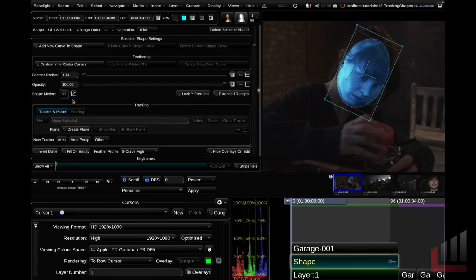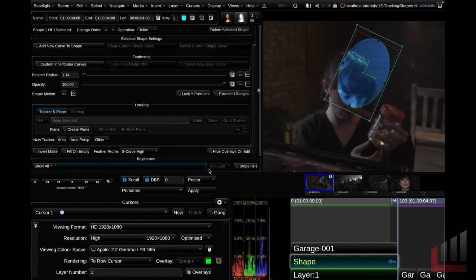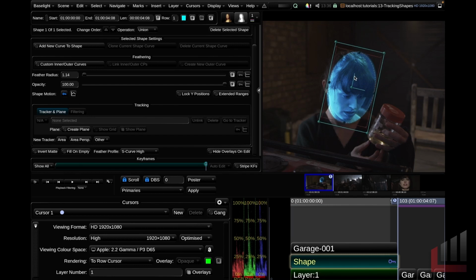The other thing you'll notice is that the keyframe mode button defaulted to an S-curve. This might be okay, but for me personally, I like all of my keyframes to have a linear motion path, so I'm going to select linear here. Now, let's get on to tracking our shot. So let's drag our cursor to the end of our shot, and all we need to do is start adjusting the motion of our shape. So I'm going to adjust the rotation and position of the shape here, and you can see that a keyframe has automatically been added to the keyframe bar.